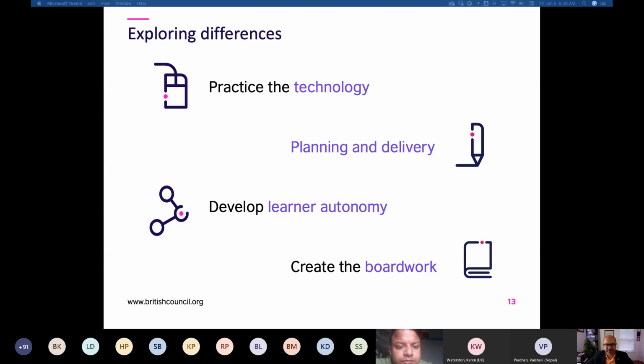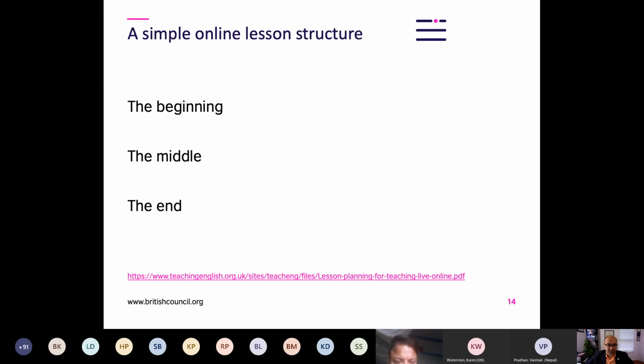Definitely, as Madam Karen said, planning is the great thing. That's where the magic happens, right? So as we talk about lesson planning, it is the same old structure, no matter whether it is a face-to-face physical classroom or an online lesson. It has a beginning, it has the middle activities, and it has the end concluding activities, right? Usually at the beginning, we set a context or do some warm-up activity. At least we try to activate our students' brain to bring them to the topic that we are discussing. And in the middle, we do multiple different activities, and we conclude with something like wrap-up or evaluation.